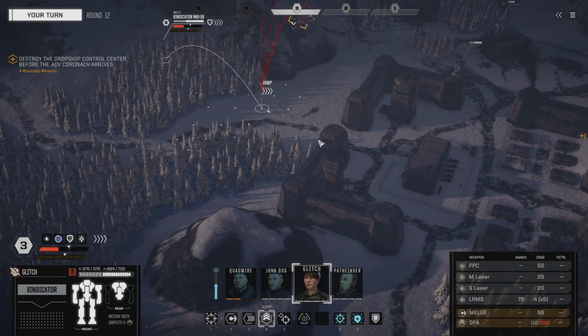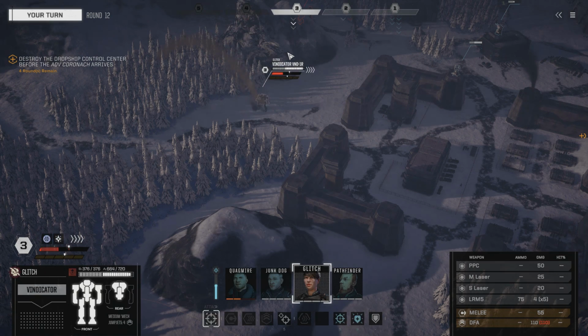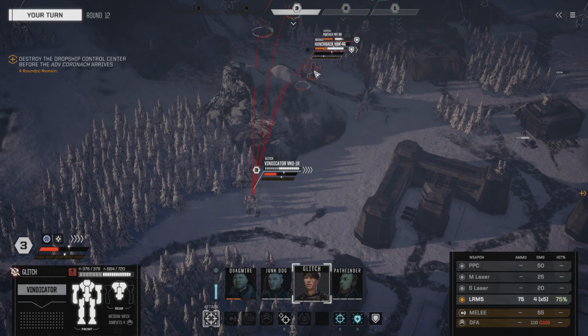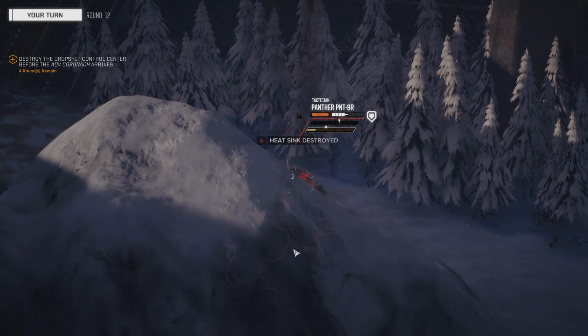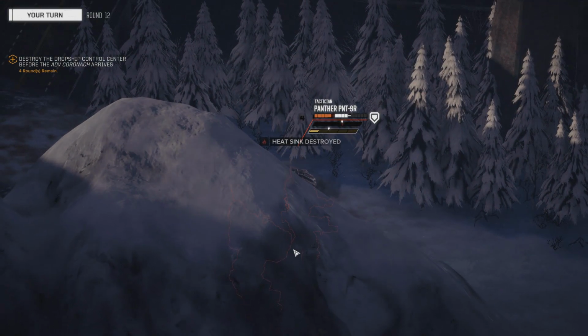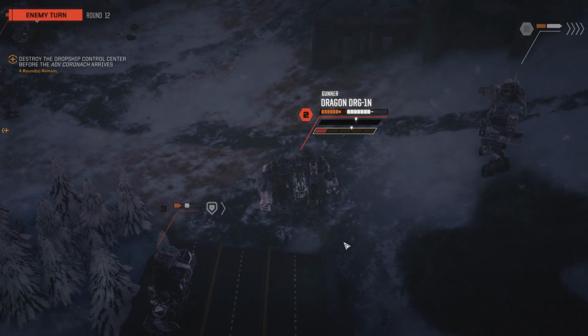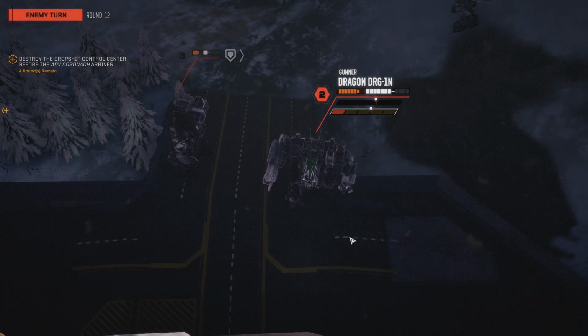Jeez, she really can't sprint anywhere. Got it. Then we might as well start jumping. Fire LRMs while we're at it. Took out another heat sink. When I shoot you, you'll take it and like it. Whoa, that's very aggressive. He's just hobbling around.